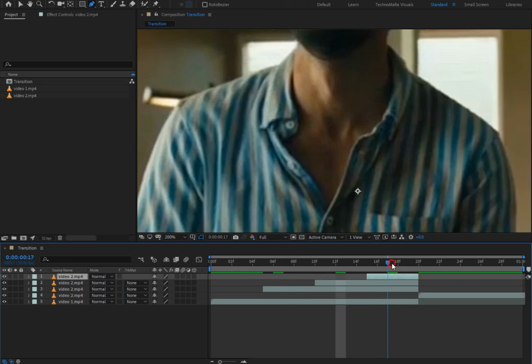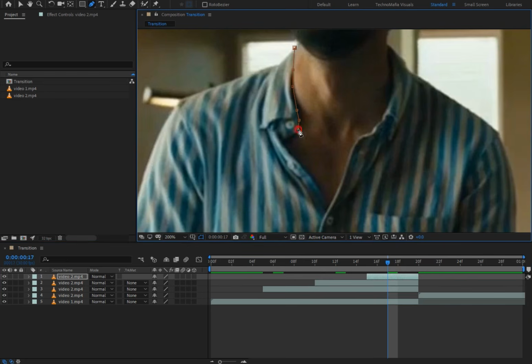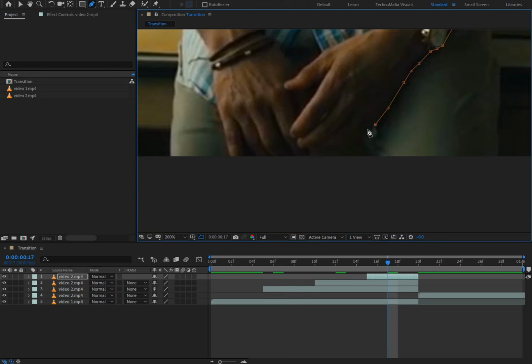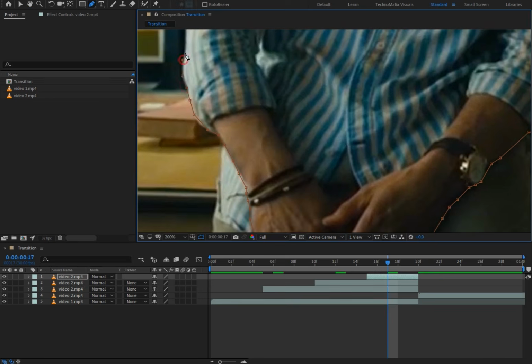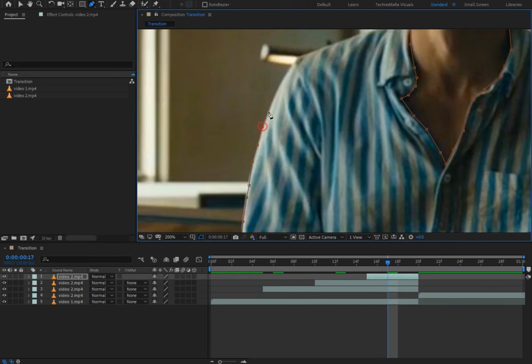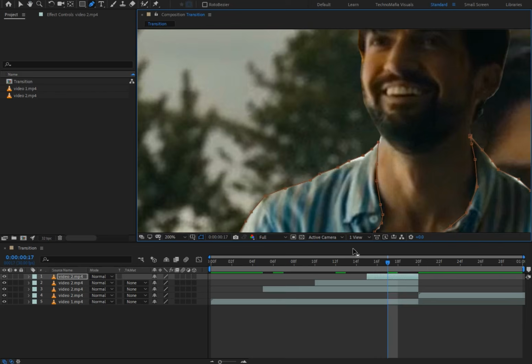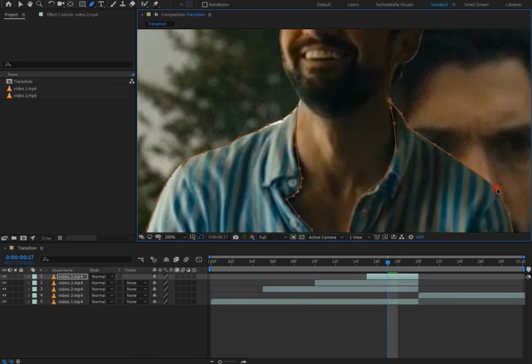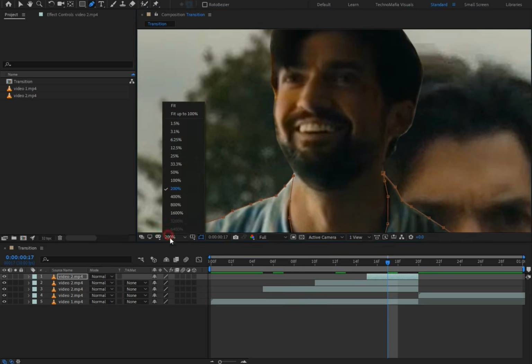For third layer, create mask for remaining body. Perfect.